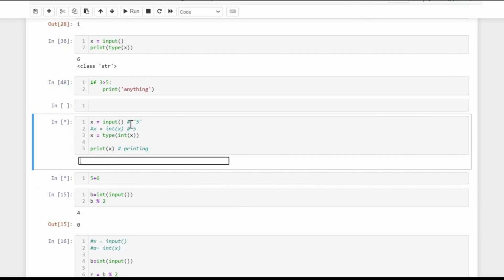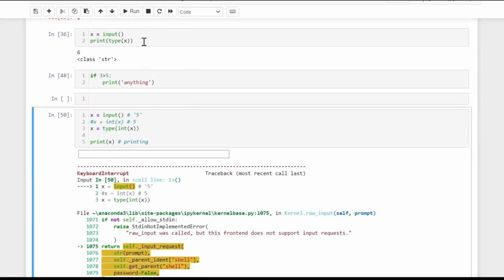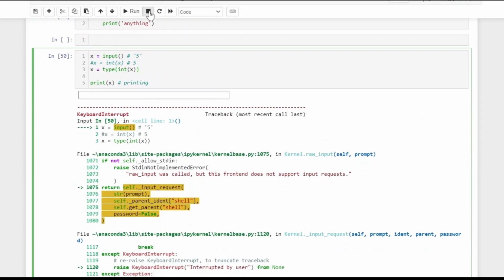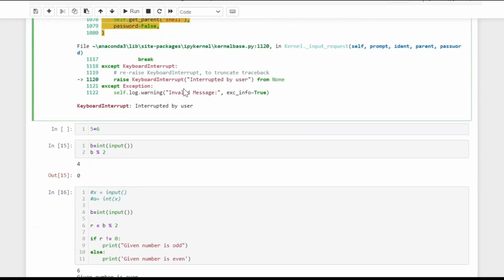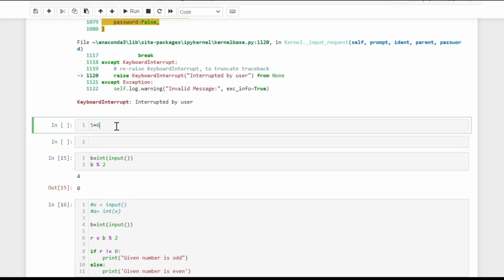If you are not sure what to do, then you can go over here and interrupt the kernel. Interrupt the kernel means that particular cell will be interrupted, and you can see that the keyboard interruption error will come, because you have forcefully interrupted this particular kernel or cell. That's the reason you have got this kind of big error. Using this interrupt kernel command, you can see that the cells that were earlier running, so this 5 plus 6, also got cleared.